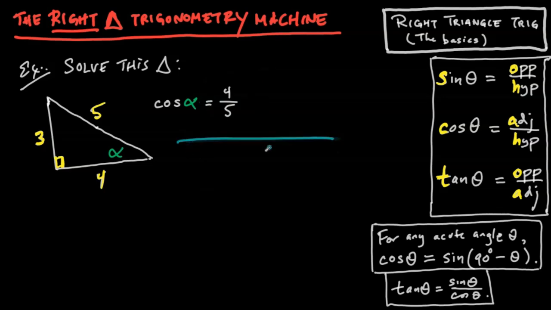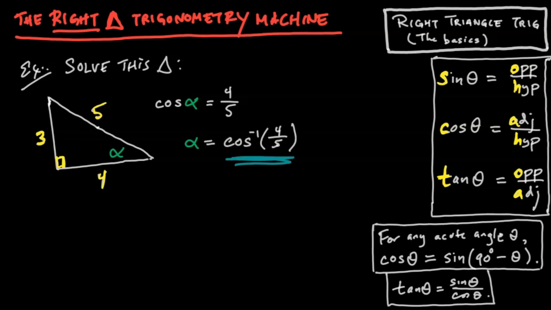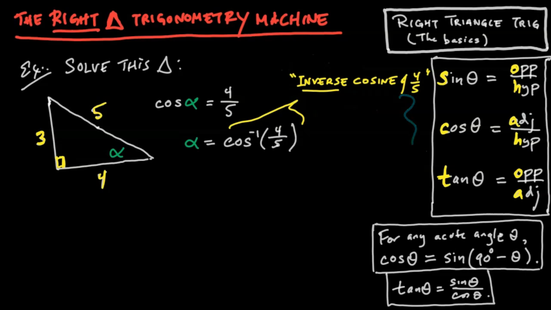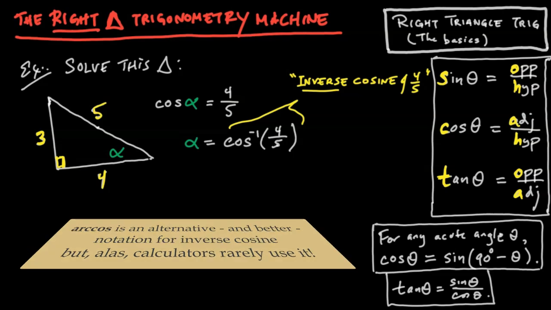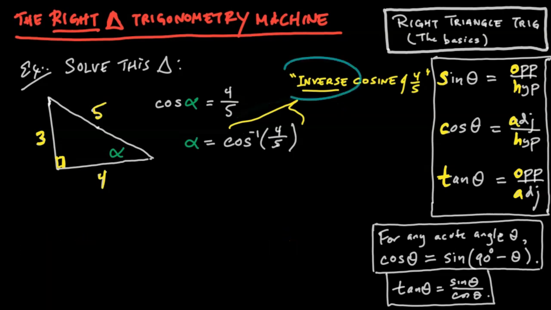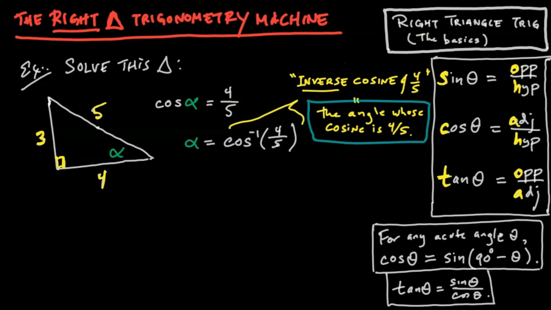So I have to introduce you to the notation for that, which unfortunately is not good notation. But this is what it is. We would say that alpha is this horrible expression. We read that as inverse cosine of 4/5. It's terrible notation because this looks like it should mean something like 1 over cosine. That is not what it means. It's an easy point of confusion, and I sympathize with you because it is bad notation. What this means is inverse cosine of 4/5, which effectively means the angle whose cosine is 4/5. And that's what we're looking for, because that's what this is. This is the angle whose cosine is 4/5.